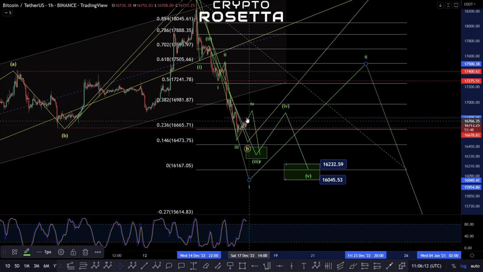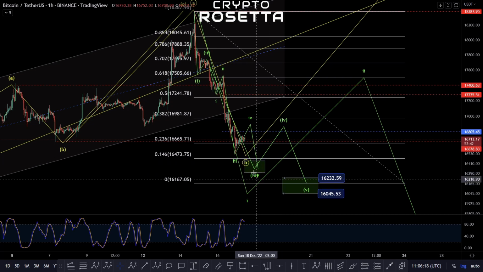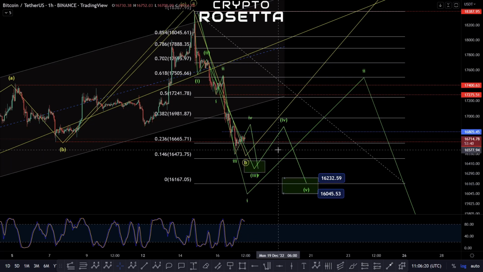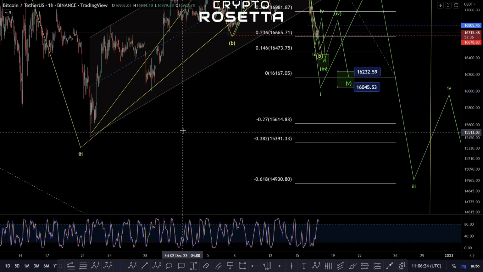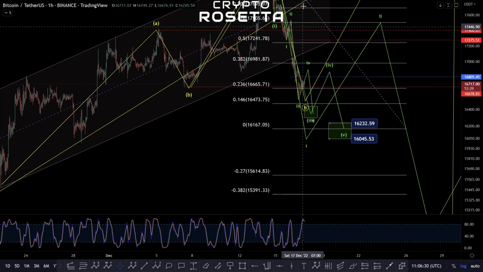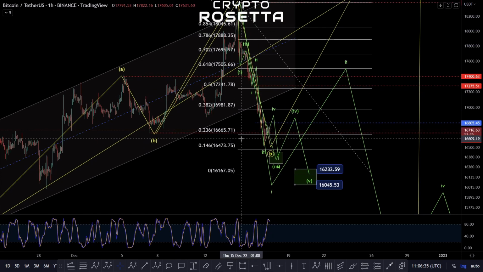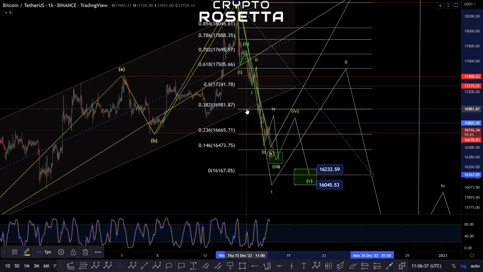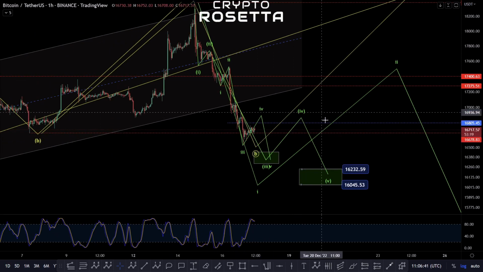It all depends how these waves progress down here. Like I said, there could be further extension that we haven't seen yet, but I do think primarily the trend is down, and we have to just respect it. Though we haven't lost this low here and this low here at 15,476. The structure here is not looking very promising. This is looking like it is an impulse for the most part. So we need to just bear this in mind and see how these waves react.